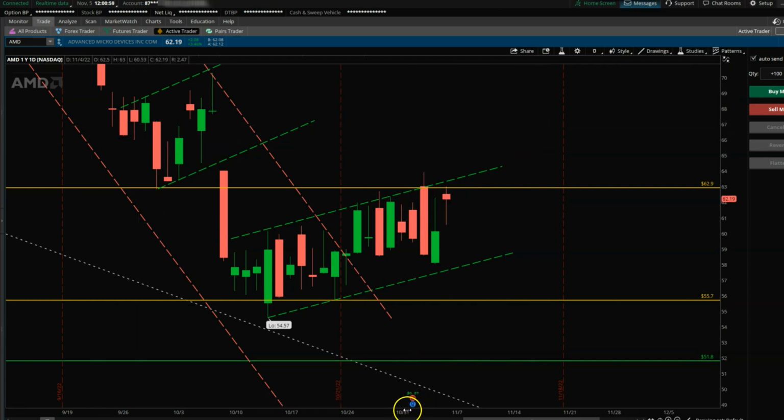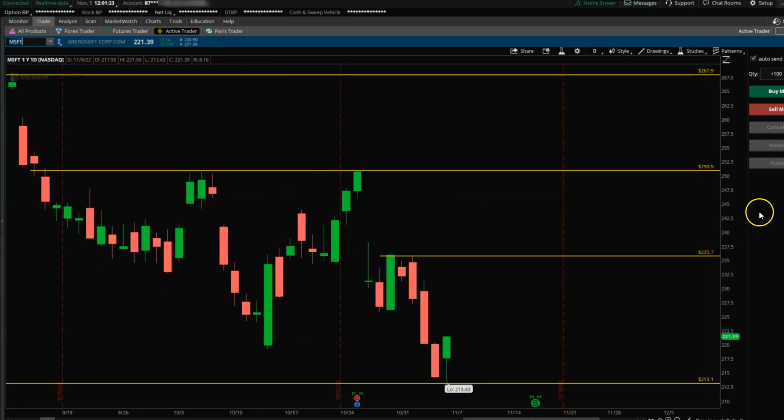Earnings have already come. I don't think it really mattered that much. It just kind of stayed within this whole $4 range between 63 and 60 or 58. So not too exciting, but from a pattern perspective, look for the breakout on the upside or on the downside below this. But from a risk and reward perspective, this is a good short zone. Okay. All right. Let's talk about Microsoft.